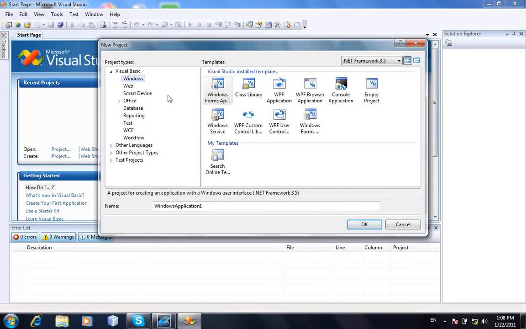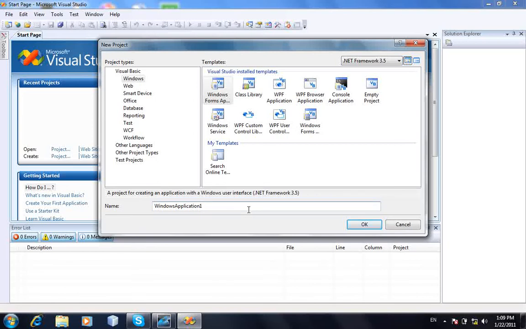A window will pop up and ask you which language you want to use. Since I'm going to teach you today about Visual Basic and not Visual C# or Visual C++, you don't need those. You go straight to Visual Basic, and we're going to select Visual Basic Windows Forms Application, the basic one. We want to do our task in the VB.NET Framework 3.5 edition. You see there are some previous versions, but we're going to use the 3.5 edition.